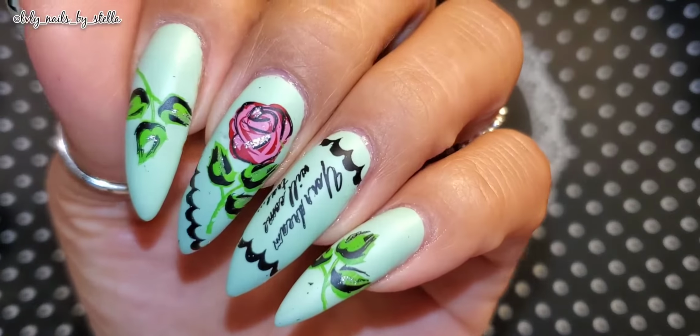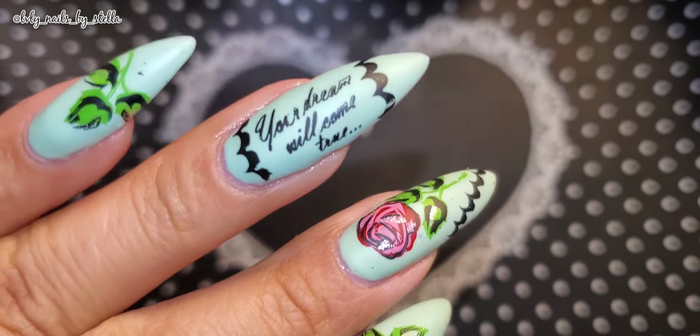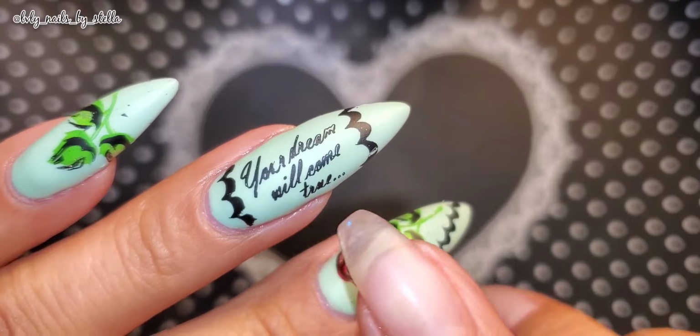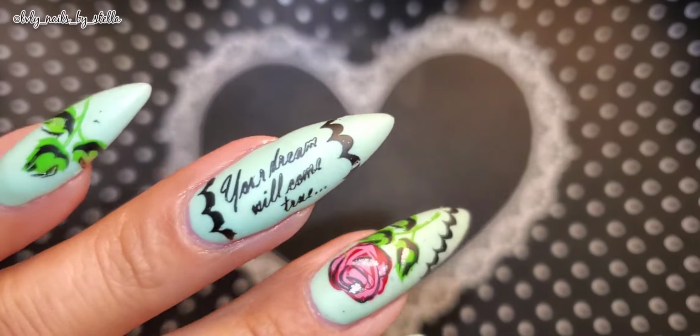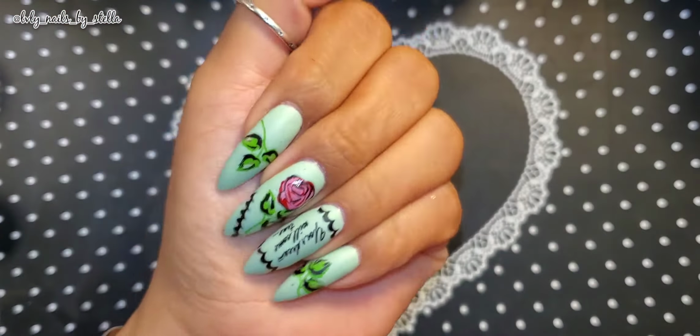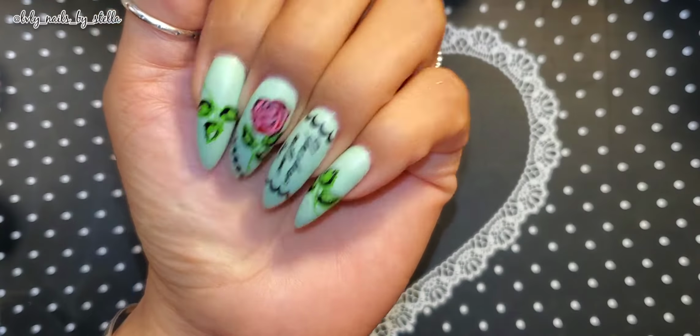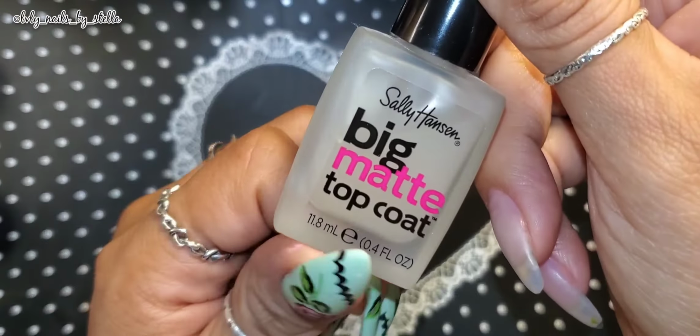All right, you guys, so this is how my mani looks, and I think it looks pretty cute. What do you guys think? I also love that you're able to read clearly what it says right there. Your dream will come true. That's really pretty. I only stamped one rose. I think it's good enough for this mani. I also applied some matte top coat, and this is what I use.